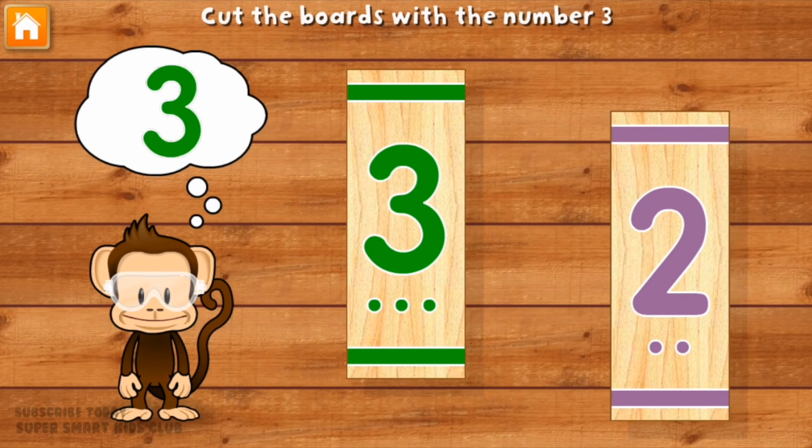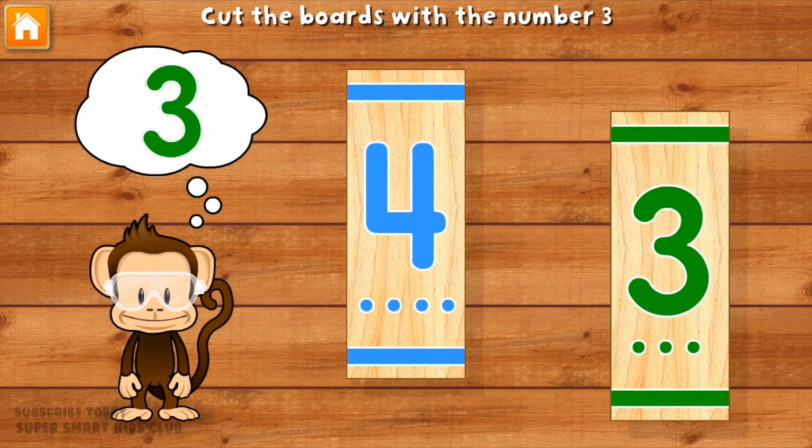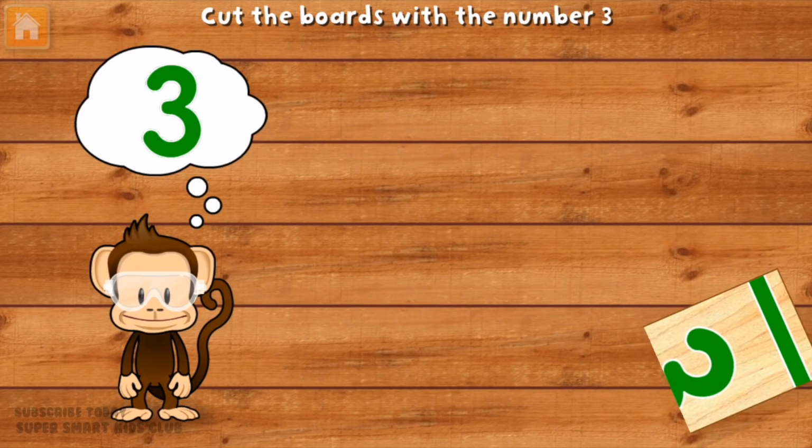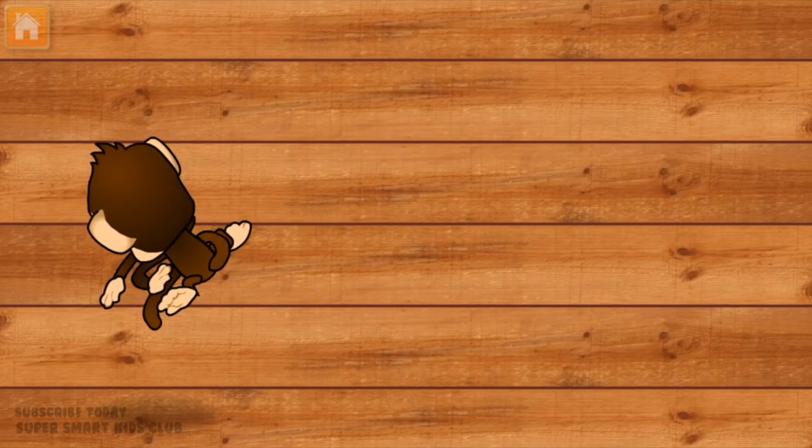Use your finger to cut the boards with the number 3. 3. 3. 3. Great job!